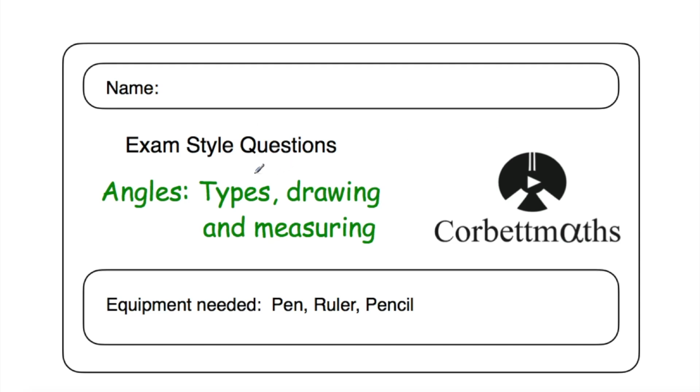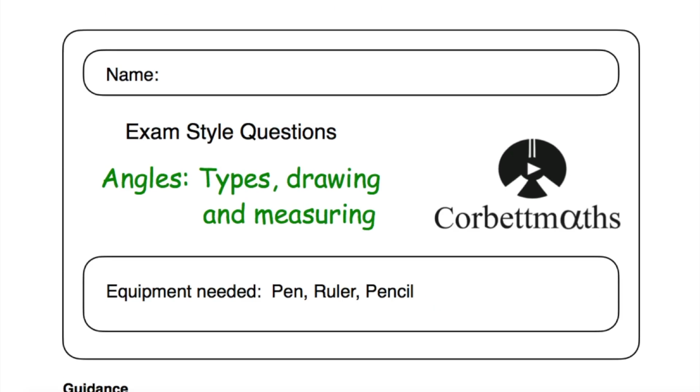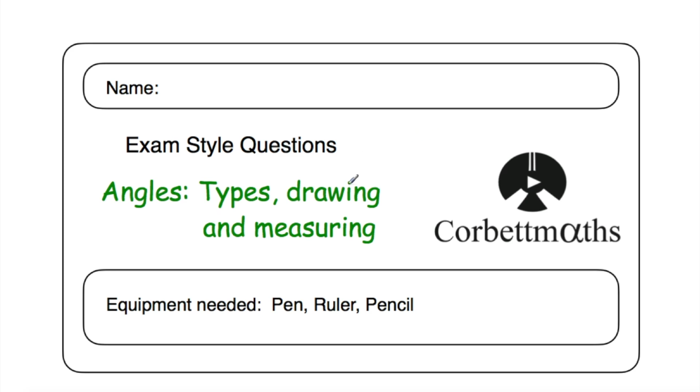In this video, we're going to look at the video solutions to the angles practice questions. There are questions based on the types of angles, drawing angles, and measuring angles. If you need any extra help on angles, go to Corbettmaths, go to the videos and worksheets section, and scroll down to videos 28, 31, and 38. There'll be useful video tutorials there for you. Alternatively, scan this QR code. But in this video, we're going to focus on the video solutions to the practice questions, so let's get started.